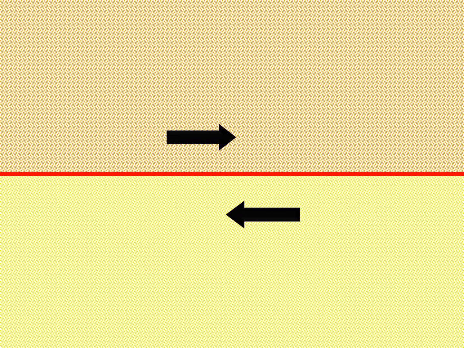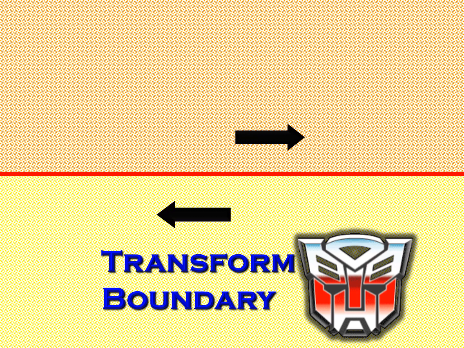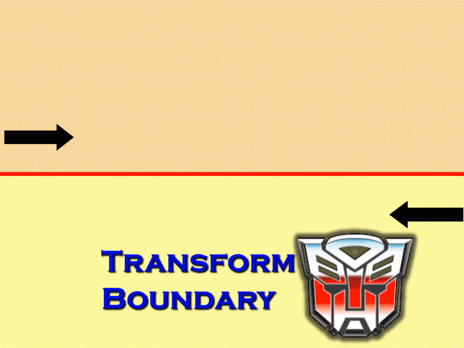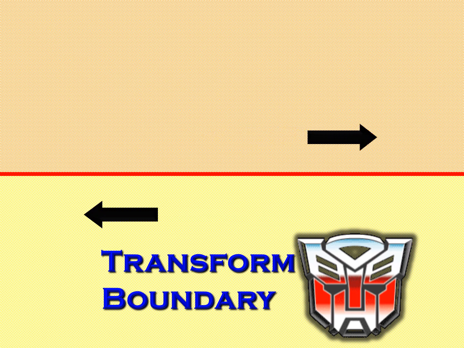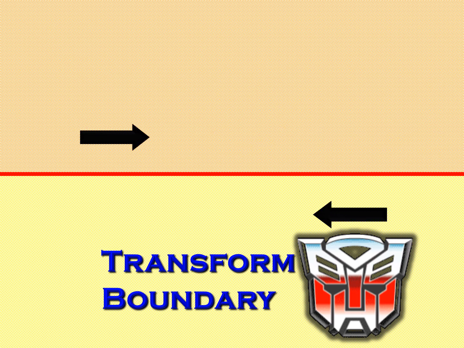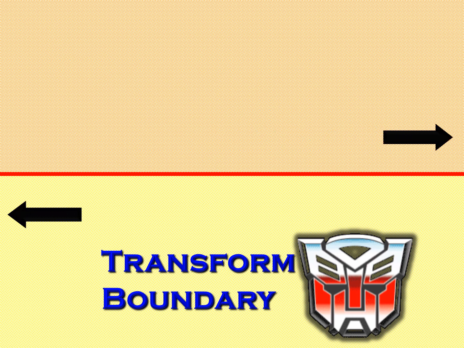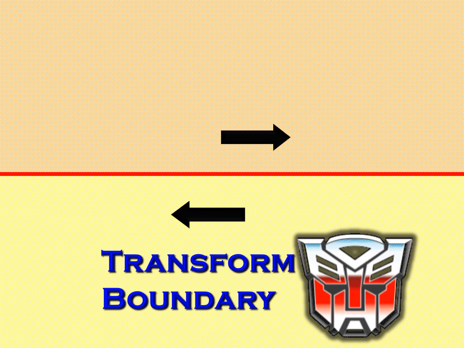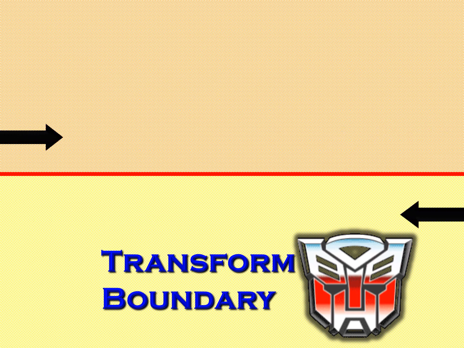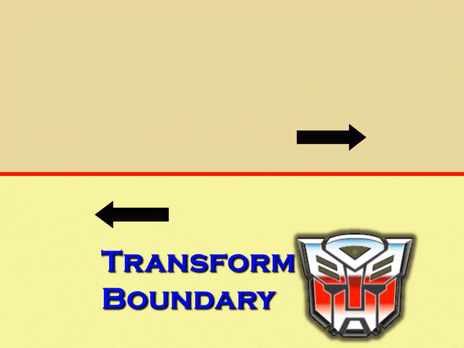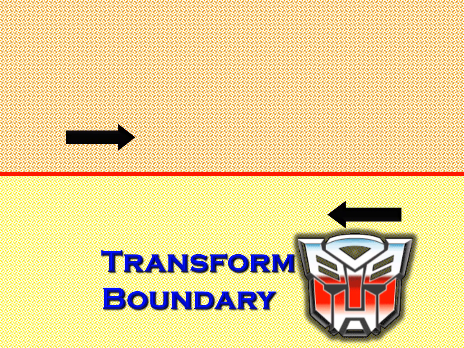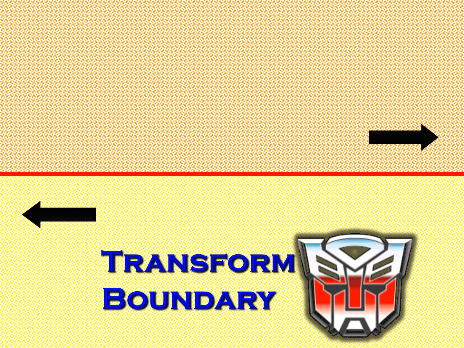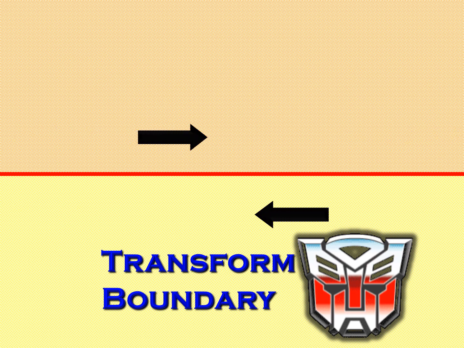The last kind of plate boundary I can't really show you from the side because there's not too much to see from the side. So I'm showing you from above, like let's say an airplane view. And this, of course, is the transform boundary, more than meets the eye, right? So in a transform boundary, it's actually the nicest kind of boundary. It's the Autobot kind of boundary, no big deal. Two plates are just sort of scraping by each other, passing along on their merry way in two different directions. As if two different tables that are next to each other, one is pulled forward, one is pulled back, the boundary between them would be a transform boundary.